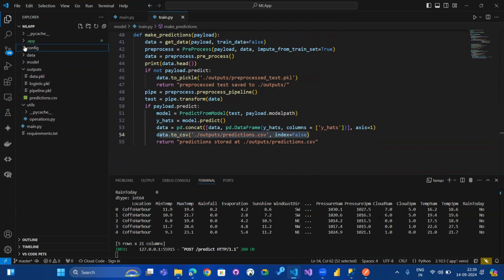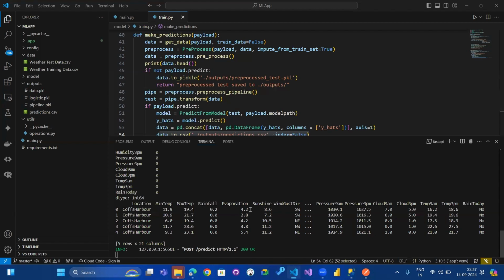I do not have the data ready. I mean, I did not deploy it to the cloud yet, but in future when I have access to AWS or Azure, I will definitely show you how we can deploy this in cloud and how we can use this trained model in the cloud to make predictions from an S3 bucket or a cloud storage.